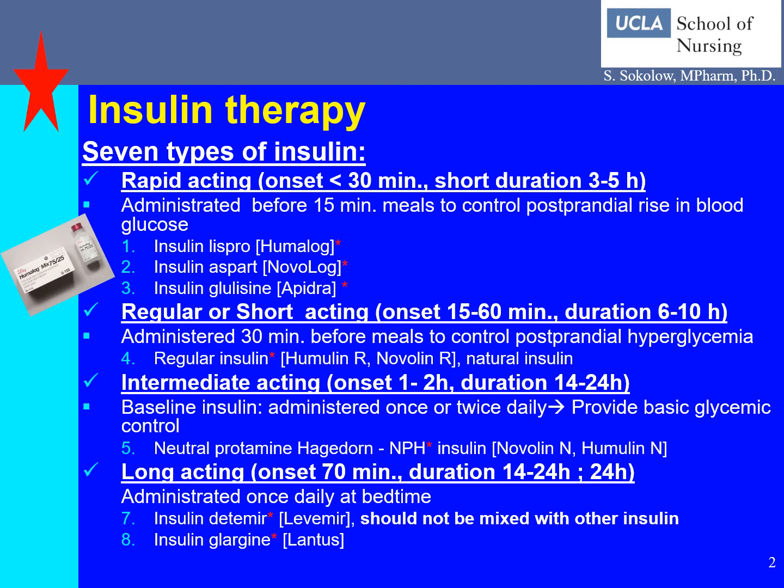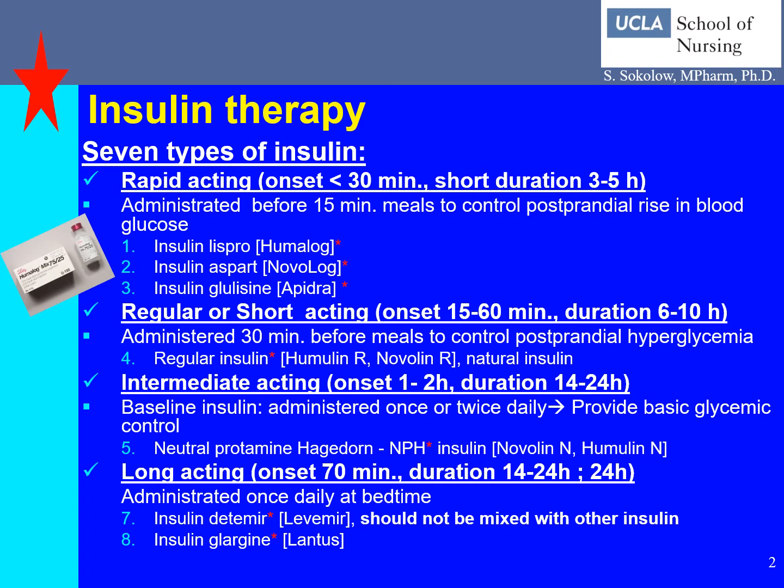This is the second module on diabetes, and now we are going to talk about the treatment approach. So let's talk about the insulin therapy. There are 7 types of insulin, and this is a very important slide, very important for your board exam. You need to know which insulin is rapid acting and which one is long acting. What is the difference? When do you give a rapid acting versus a long acting one?